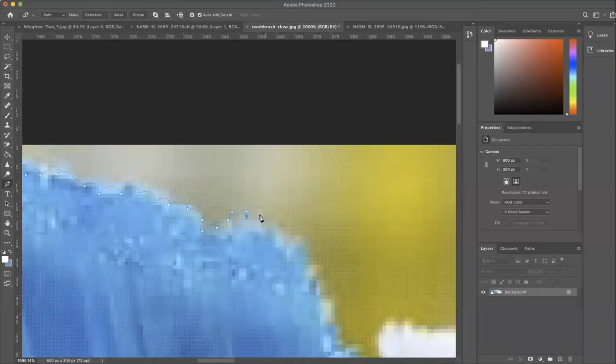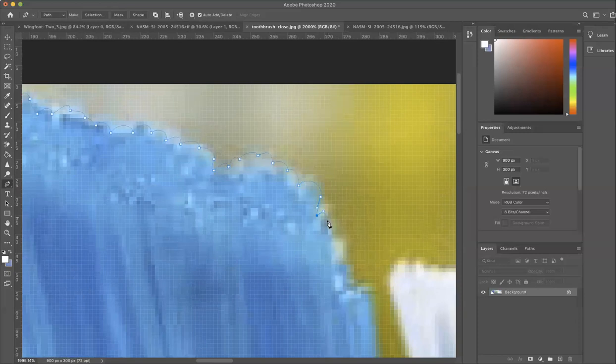Sometimes with these things, depending on the resolution of the photo that you've been given, and also depending on the level of JPEG compression that's been applied, you may not have a very clear edge. So sometimes you have to make it up a little bit. This is where you use that artistic license of yours.